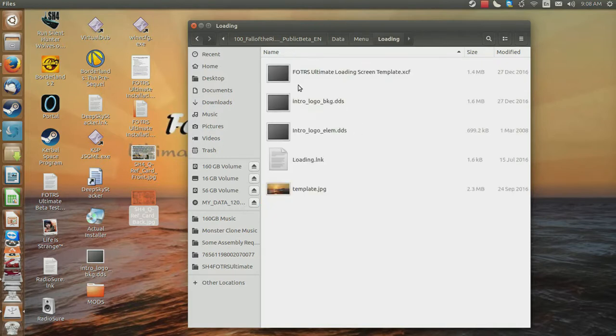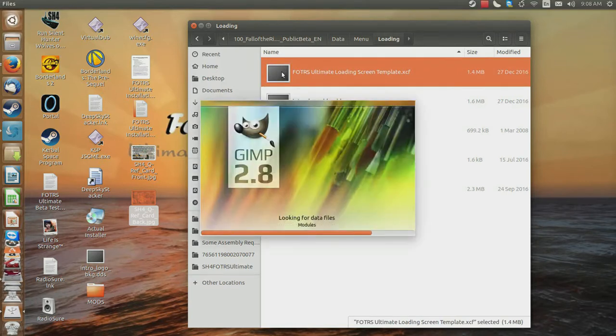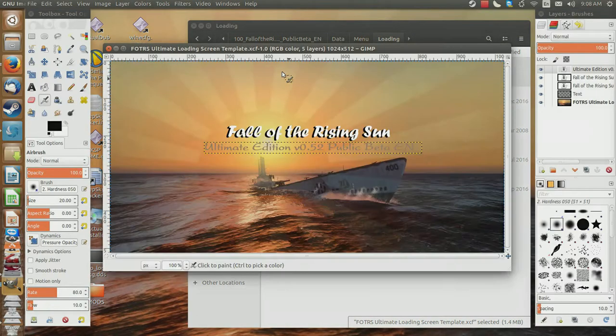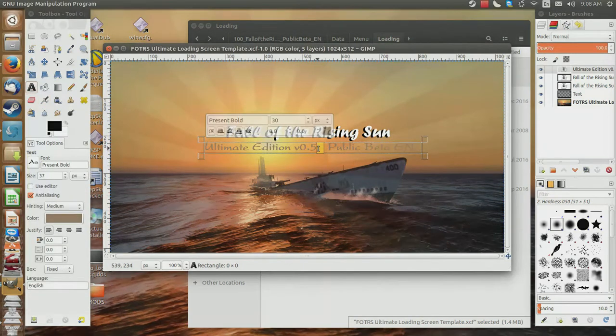There's enter logo background. But first we will load up the template. The XCF is a GIMP file, so up it comes. Multi-layered piece of wonderfulness. Click on the text editing thing. Just highlight the 2, type 3. And now it's good. We'll save it.